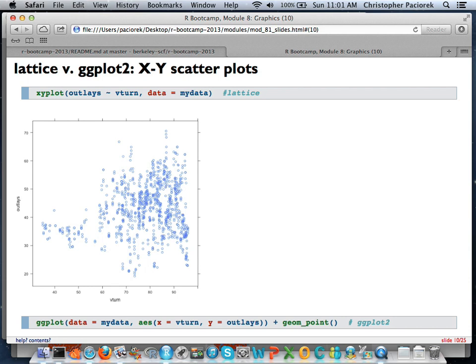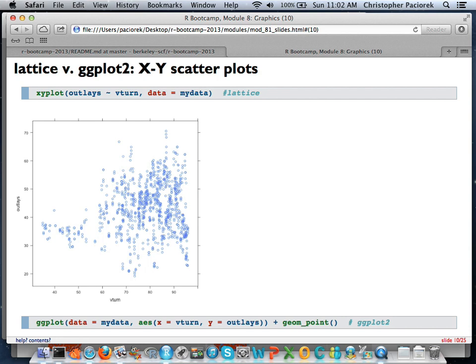And what we're going to specify here is our Y variable first. This is our formula. So our Y variable here is going to be outlays, and then the X variable that we're interested in is going to be voter turnout. So basically what we're looking for here is any relationship between the overall voter turnout in a particular year and whether or not that influences government spending in some way that we could discern graphically. And again, with the call to my data set here, this is what you'll get.